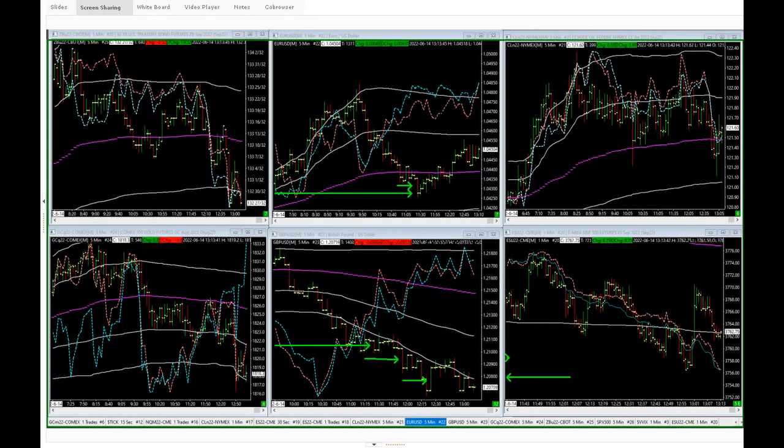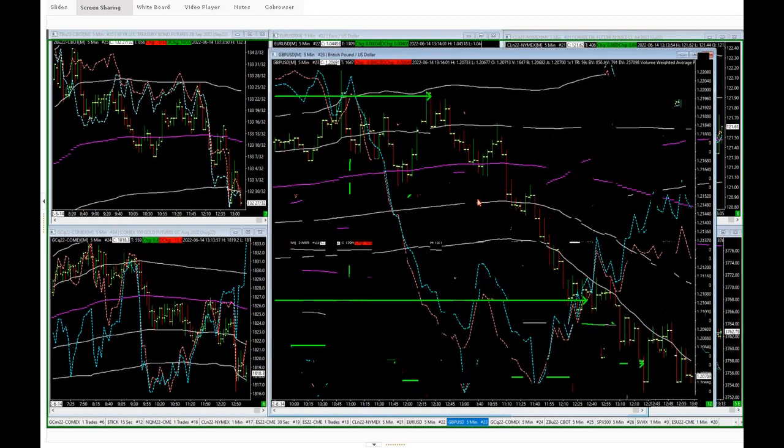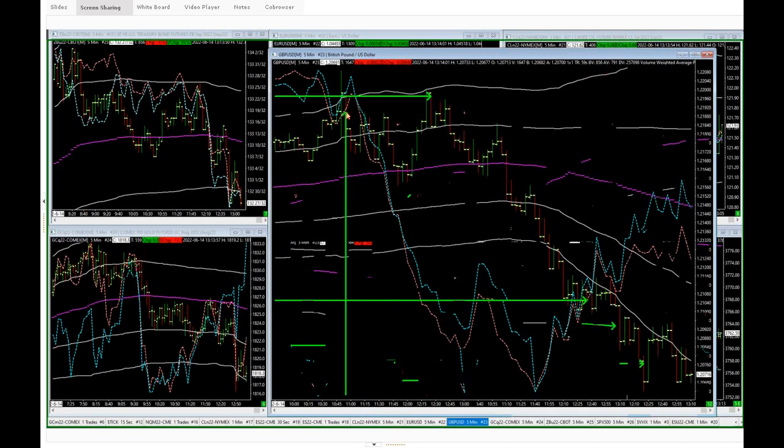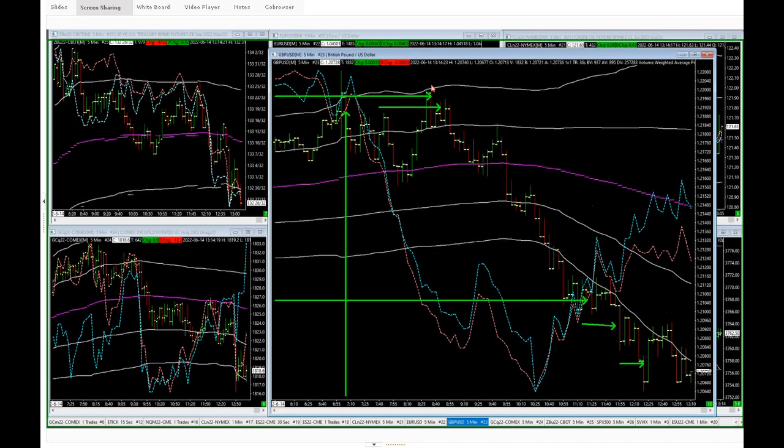Bearing in mind these numbers were out at 7 o'clock this morning — you had plenty of opportunities to start doing some dollar trades against the pound. At 7 o'clock you now know those numbers. Does anybody see a possible trade? There is nothing wrong with that level 2 liquidity. Massive delta divergence. That sell liquidity just in here — we've run the stops against this level, and we didn't quite take out the prior highs when we got the sell off from the UK numbers. But my goodness, how easy is this to make money on the pound here?